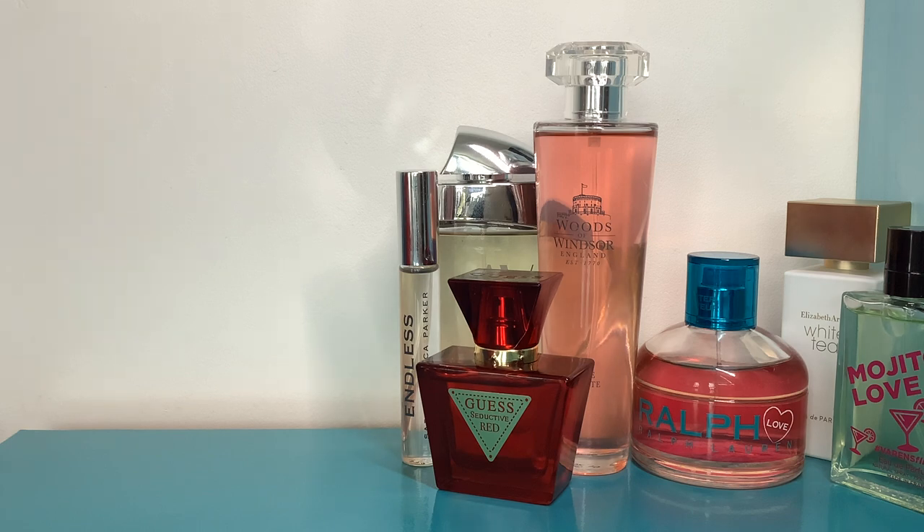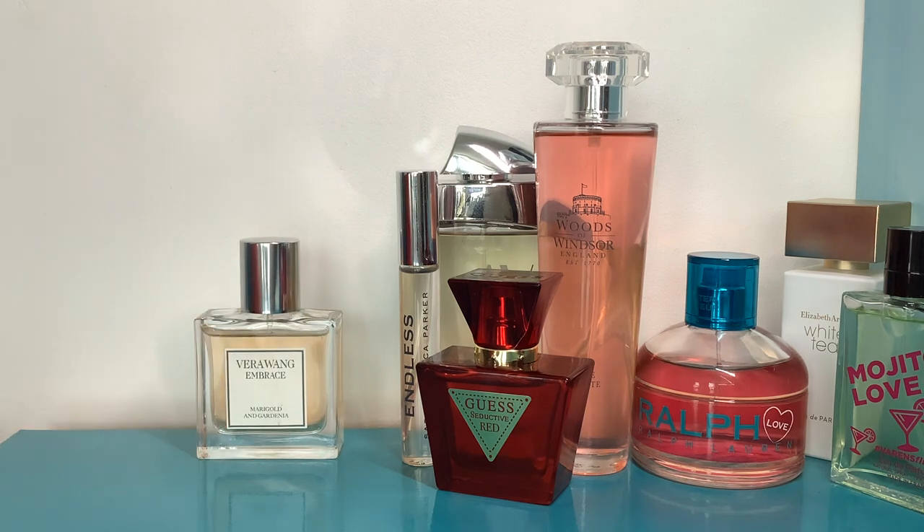The notes: top notes melon and mango; middle notes gardenia, marigold, and orange blossom; base notes cardamom, musk, sandalwood, and cedar. The beachy perfumes I've smelled have a vibe of this but tend to be salty and very vanilla-forward with florals that smell a bit like this, melon, a spice similar to the cardamom, and musk and wood. I've kind of given up on finding my salty beach perfume because sea notes tend to not work on me.